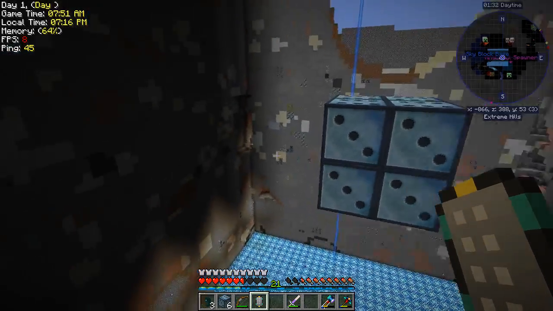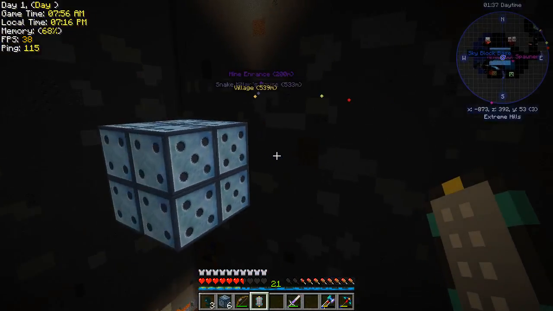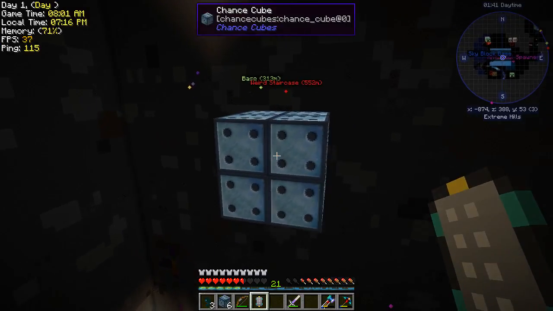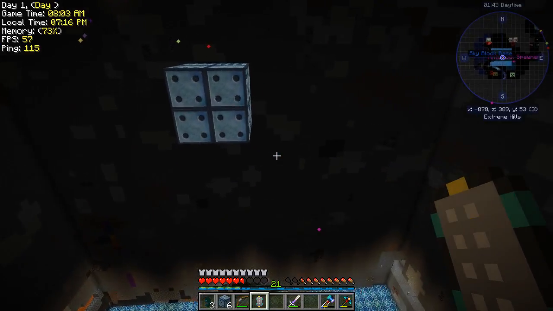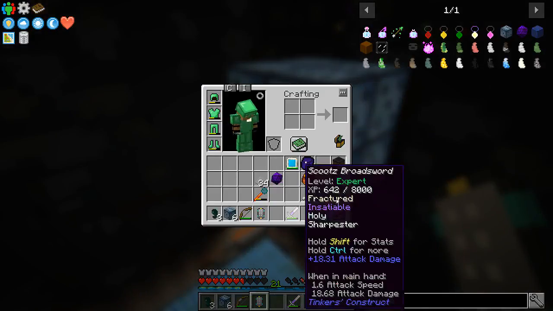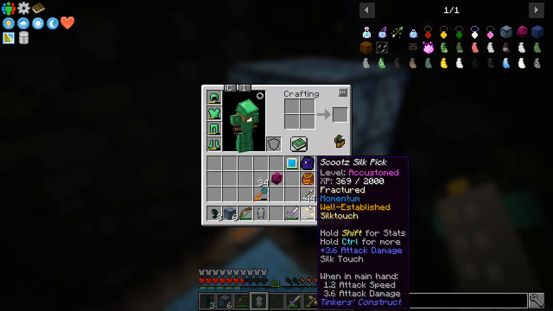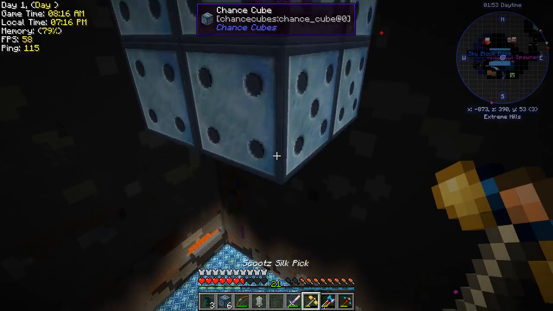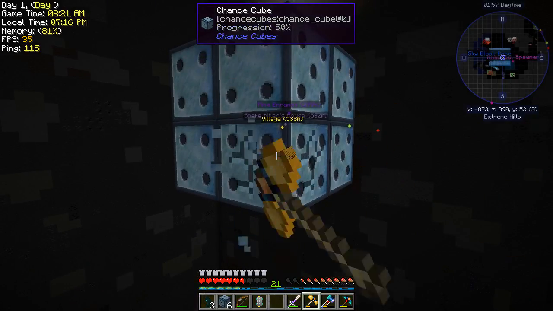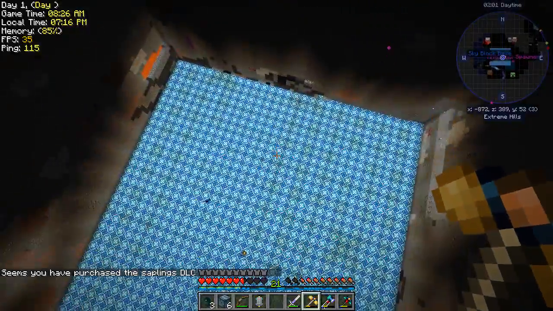Let's see, because I need 9 there, and then we would need 4, 5, 6, 7, 8. Yeah, we'd need a lot more. I wonder if I can, there it is. I wonder if I can get these with my silk pick. Let's try it. Nope.